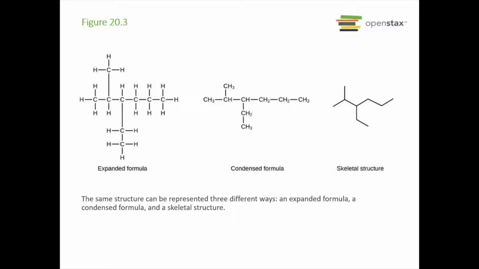So this is giving you another example looking at 3 different ways of looking at a structure. And you can see some branching going on. So here we have this expanded formula or expanded structure. So you can see all 4 bonds for every single carbon. And then the condensed formula definitely brings down that space. And you can see, okay, there's a branch here and a branch there. And you can see where the hydrogens are with each carbon.